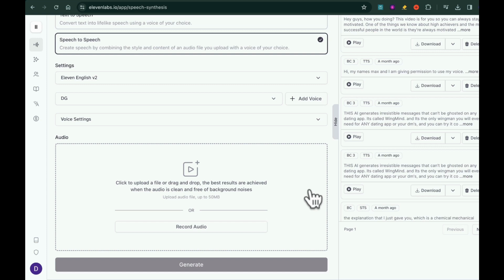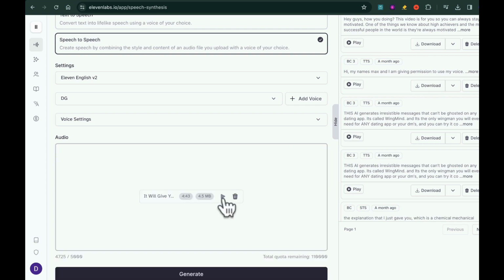For the second voice, I downloaded audio clips of Elon Musk. And then you can drop the audio clip of your second voice here. Here we'll listen to a sample that I'm putting in of Elon Musk's voice.